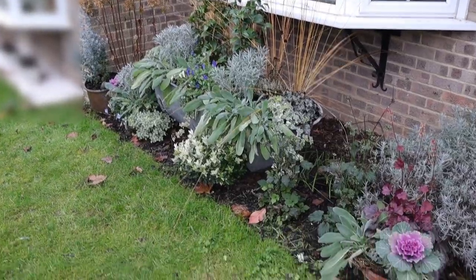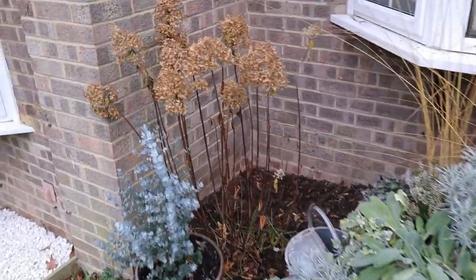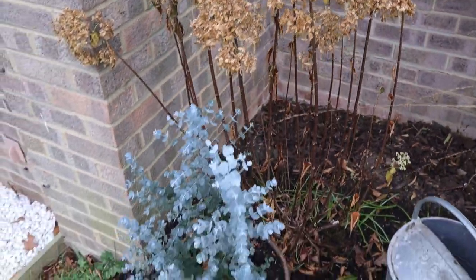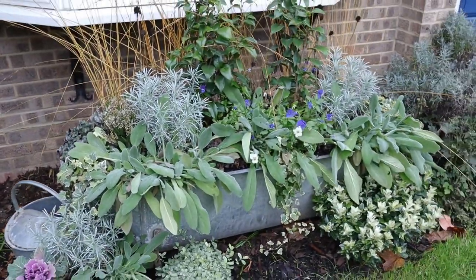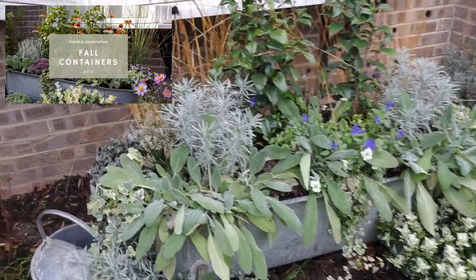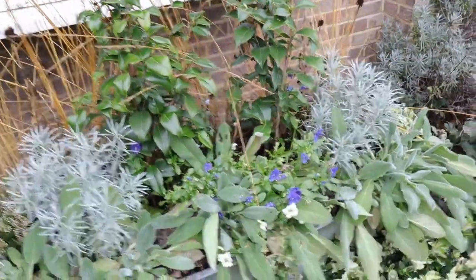This is the front lawn. We have a gorgeous hydrangea here that's past its prime, but the blooms are still providing beautiful structure. A eucalyptus, and then that beautiful tub that we put together as part of the front garden revamp. I had a couple of echinaceas that I've gone to seed. I did harvest a couple of seeds, and I have the camellias.